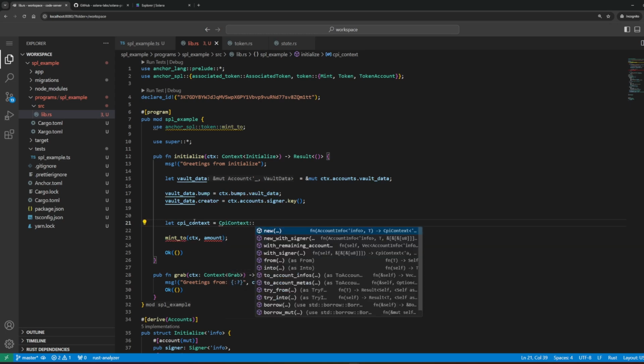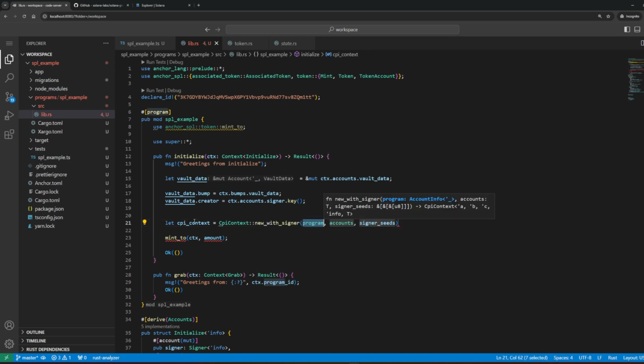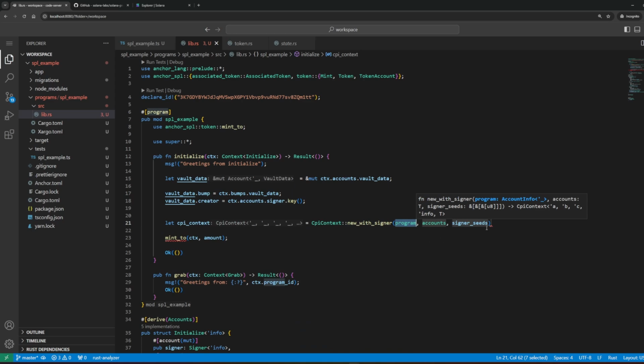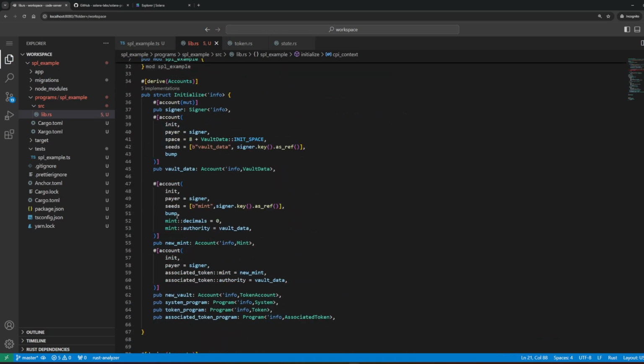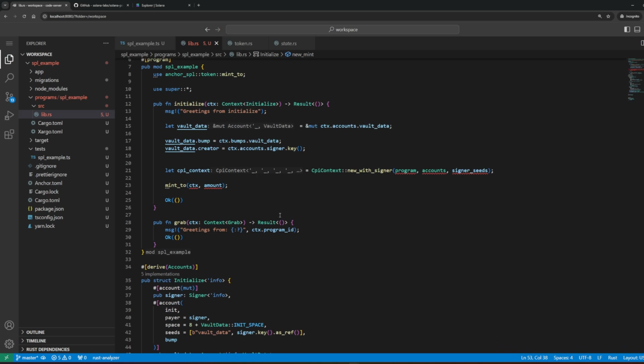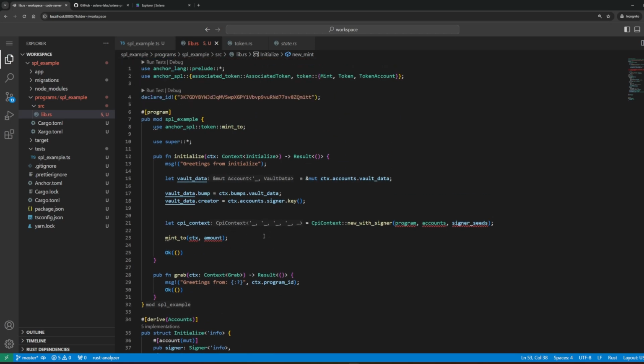Here you may be considering new or new_with_signer, but we need new_with_signer because here we specified that this new mint has the mint authority set as PDA, and the PDA has to give approval in this CPI that yes, let's mint this amount of tokens.